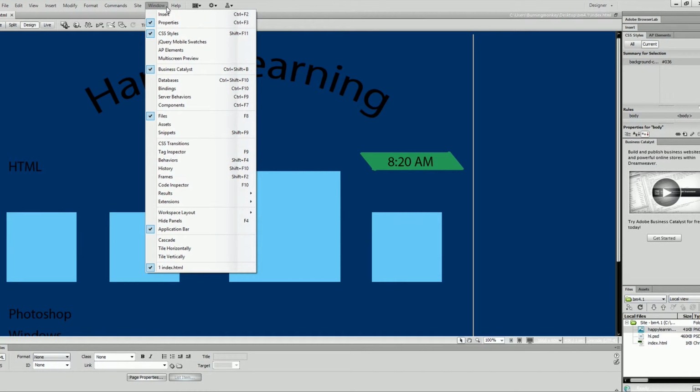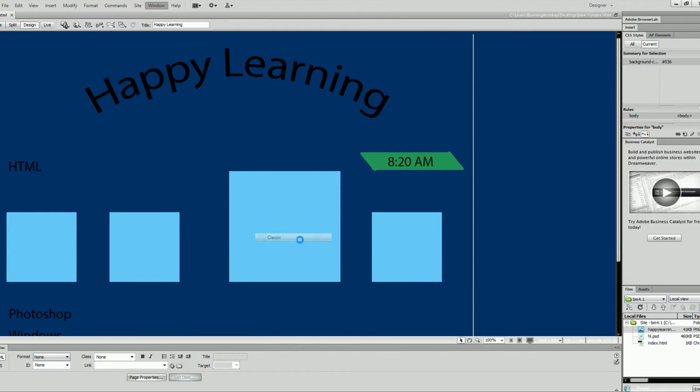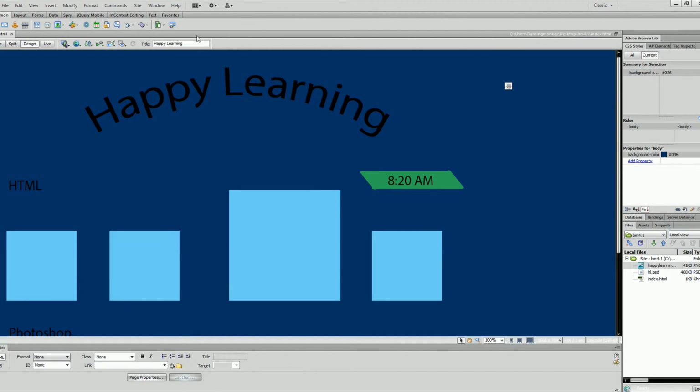Give me a second. Workspace. So it's going to go inside Windows, Workspace Layout, and I'm going to change it to the classic view. And this is going to show me the various tools. So you can see all these extra things here. Draw AP div, you can do that.